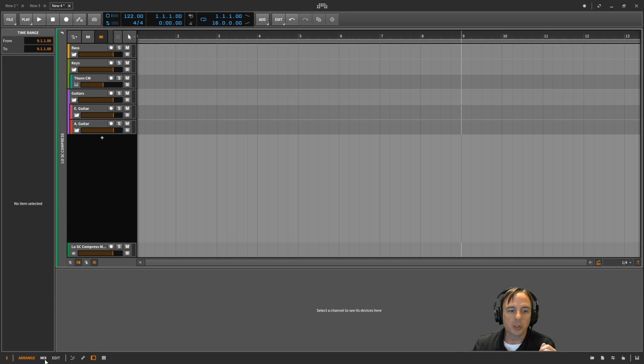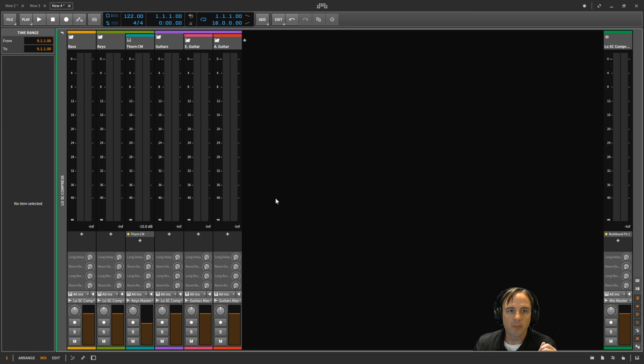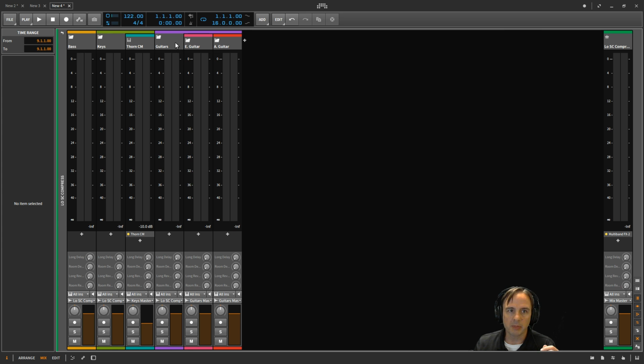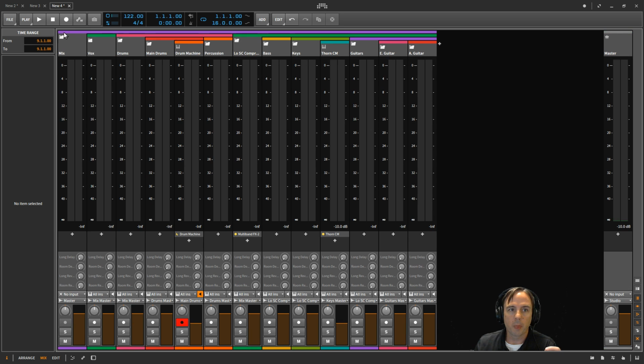The other thing I wanted to show you is just in your mix screen. It's kind of the same thing where, in arrange, I was just within the low sidechain compression folder. So when I click on mix, it preserves that. It keeps me showing just that. And then way over here, you can see where you would usually have the master. In this case, it's just a folder because in this situation, this is kind of the master for this folder. Okay, and then I can go back up.